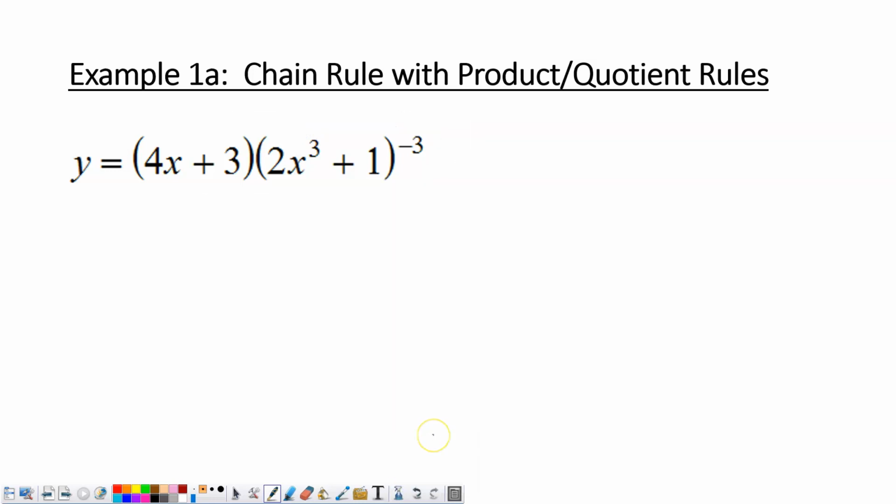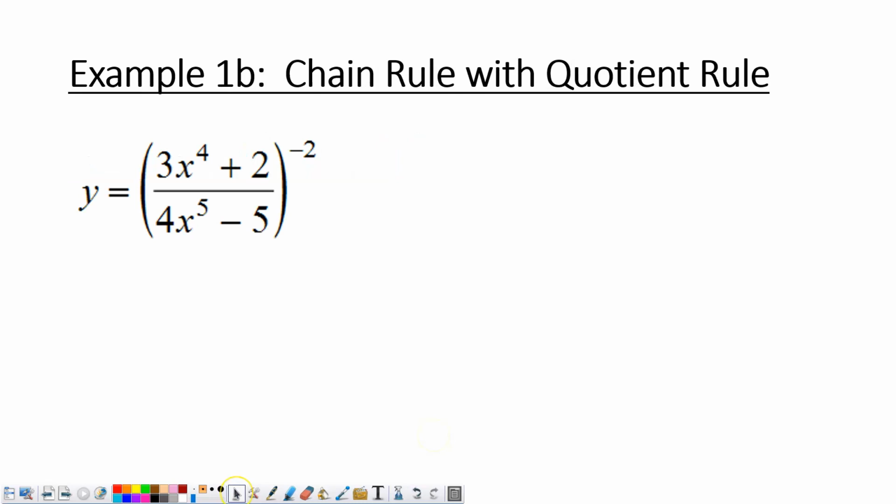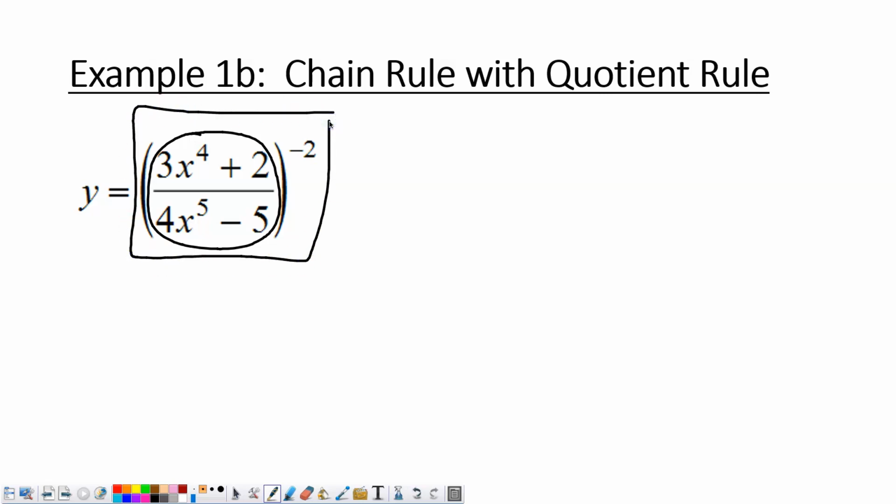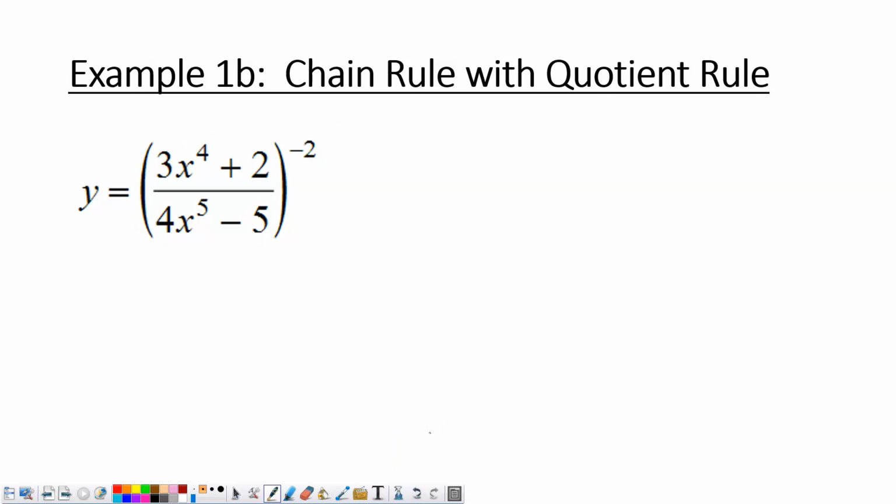Now let's take a look at this one here. The next slide is a little bit opposite from that. In this case, we have a quotient rule on the inside here, right? But it's a function inside of a power of -2. So it's a function within a function, which is a composite function, which is a chain rule. So in this case, the chain rule is the bigger rule. So we're going to start with the chain rule, and then we're going to do the quotient rule after that. So now let's say that I wrote it like this, though, instead.